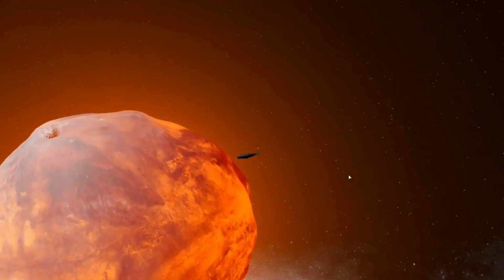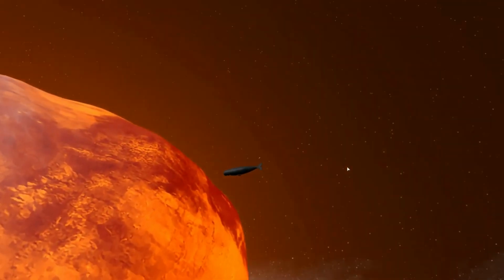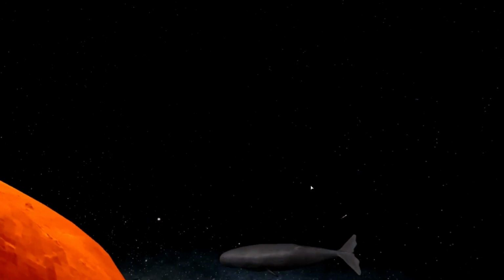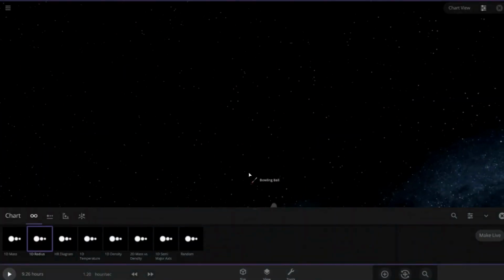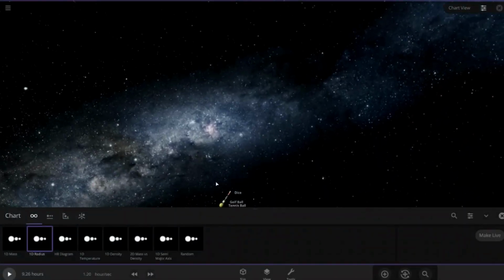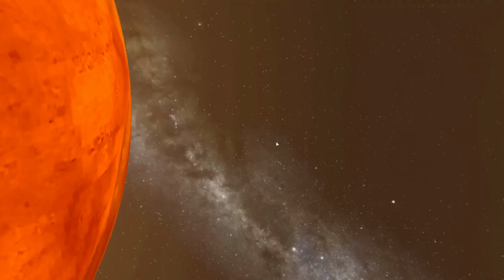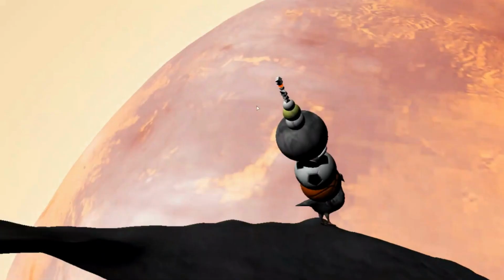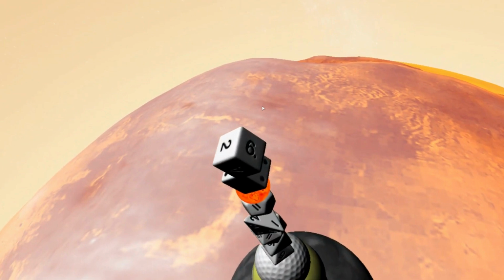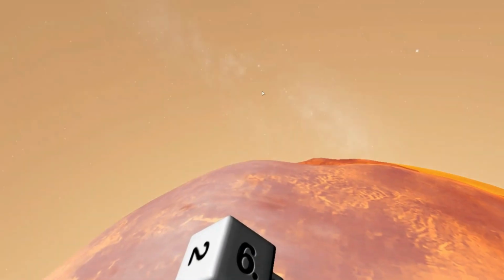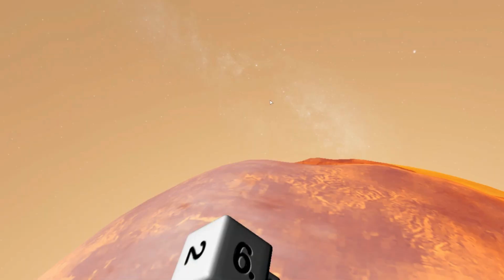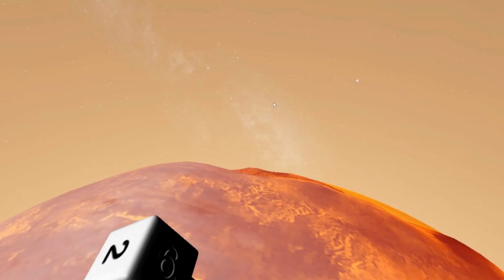I did not even know that you could build things that are actually the size of the real things. You can build from a dice to a galaxy. In this game, you can build from a dice to a galaxy.